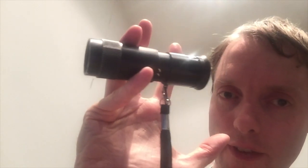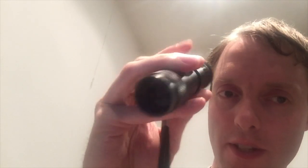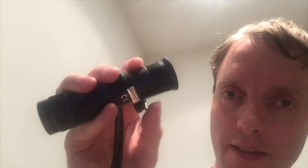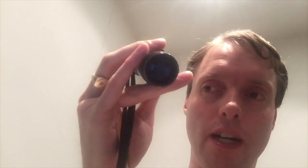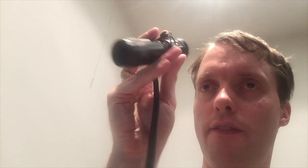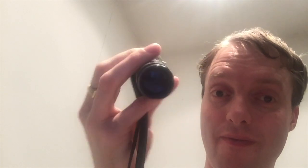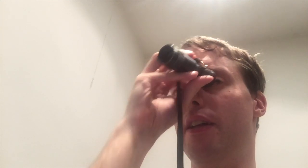I've got my little finger and the next finger on from that holding onto the bottom, my middle finger resting on the top in the middle, and then I'm just turning the top end with just my thumb and forefinger. It's just nice and easy to do when I'm out and about. Just whatever you end up being comfortable with, basically. I just end up turning it with the first two fingers on my hand and holding the rest of the monocular with the remaining fingers, which means I can turn it with one hand and haven't got to worry about fiddling with it. I can keep a hand free if I'm holding something.